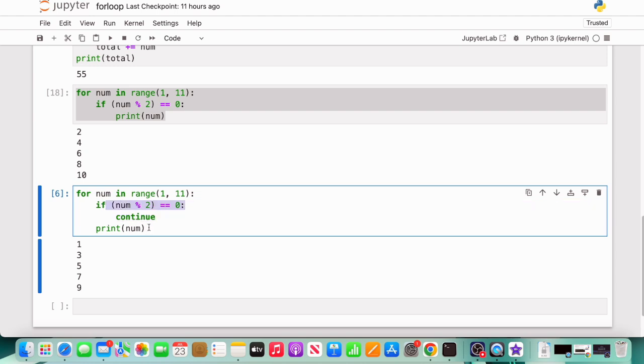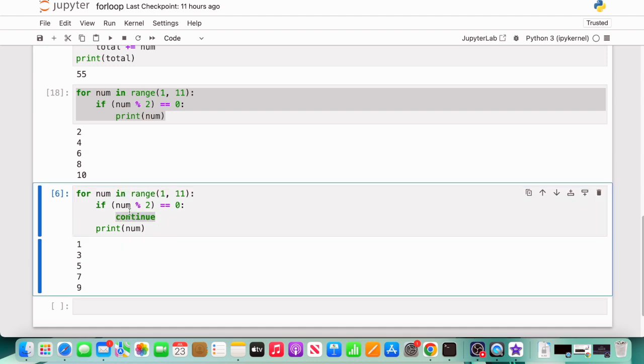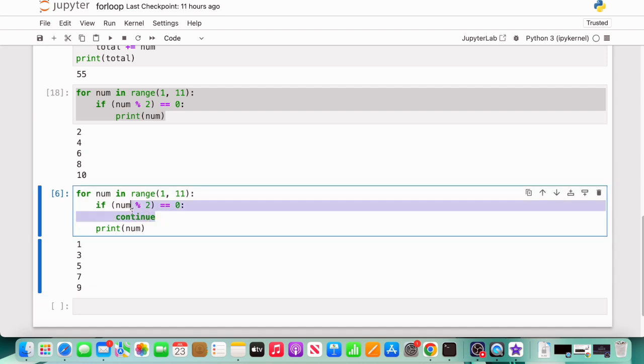So it will print the 3. Then 4 comes, it will get into this if block and hit the continue statement, so it will skip the whole iteration. It will go to 5. In 5 again it will not get into the if statement, so it will print the 5. Like that it goes on, and we get the odd numbers.